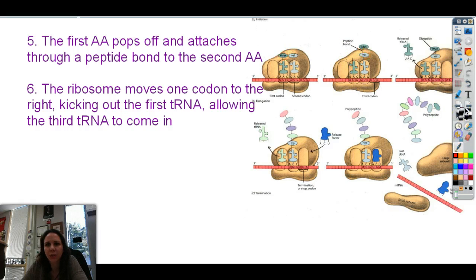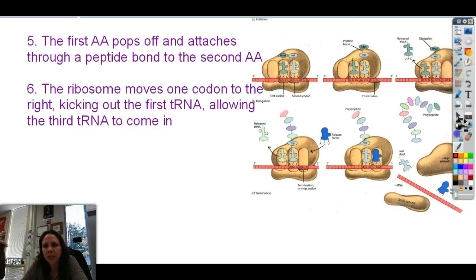So now he's empty. He's got nothing there. So the ribosome can't do anything else but scoot over. He's going to scoot over one codon to the right. And what happens is that puts my first tRNA in the first position. So that's the kick out seat. Someone in this seat means they're about to get kicked out. Now this guy is in the middle seat and I've got a new open spot.